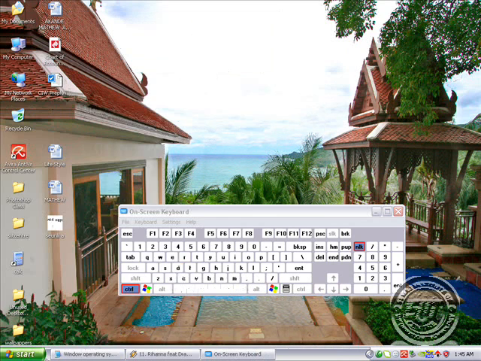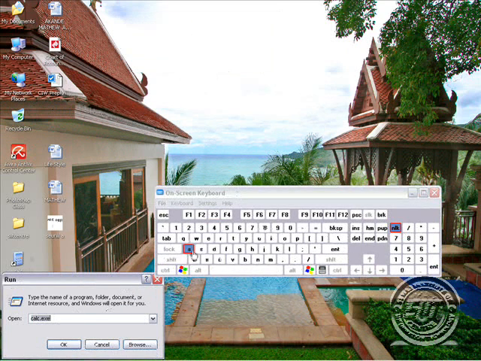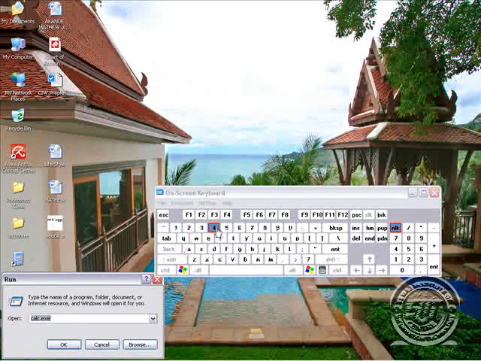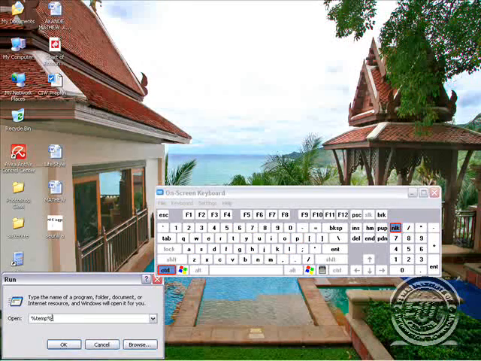So what you need to do is start Run. From the Run here, just press Shift. Can you see it's on top of 5? That's where you have the percentage sign. Shift 5 for percentage, and you type temp. Can you see it? Because I used to maintain my system's hard disk by removing the temporary files, that's why you can see that one already pops up. So you can see percentage temp percentage.